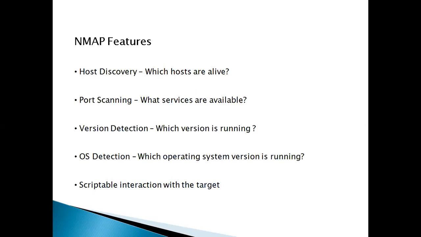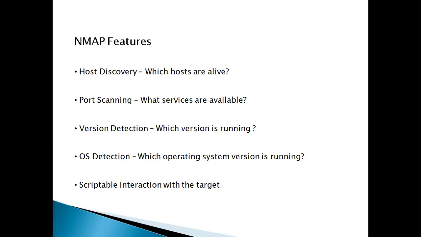Now comes Nmap features. So Nmap features include host discovery. Host discovery means finding which hosts are alive, identifying hosts on a network. For example, listing the hosts that respond to TCP and ICMP requests. Next one is port scanning, which means finding what services are available by enumerating the open ports on a target host.